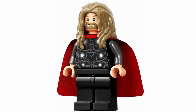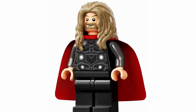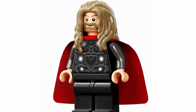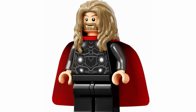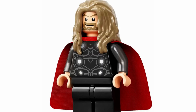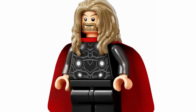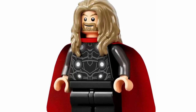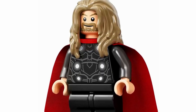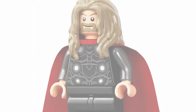At number 8, we have Thor from Endgame, and I think this figure has grown on me the most out of any of these Marvel figures. At first I was quite disappointed — the beard printed on the face rather than molded together with the hairpiece wasn't what I expected. But honestly it's grown on me quite a bit, and I think it actually looks really great. I love the emotion it can show on Thor's face, and I think the hairpiece honestly works really well. The torso has fantastic details and it just really matches his design super well.